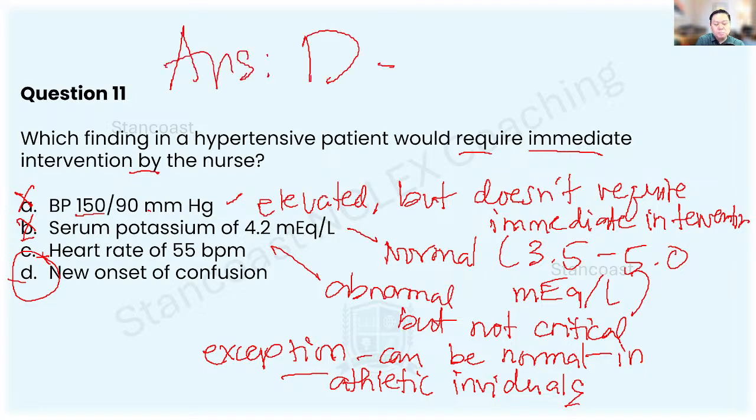Letter D. Because if they're going to end up with some neurological changes, maybe disorientation or confusion, this is probably a sign that they are having a stroke. Okay? This is gonna be needing immediate medical attention. So you're gonna have to really be careful in assessing your patient. Is this disorientation new? Is this confusion new? Okay?